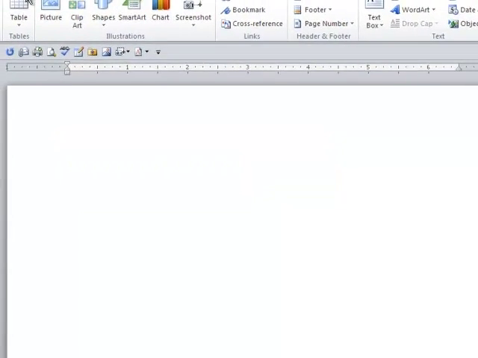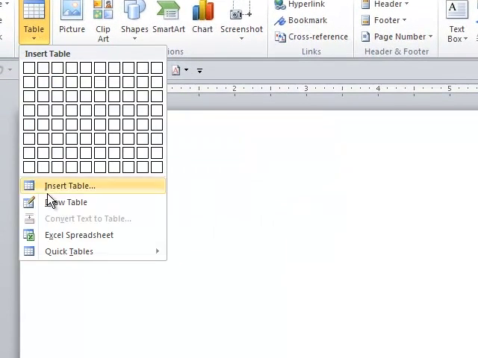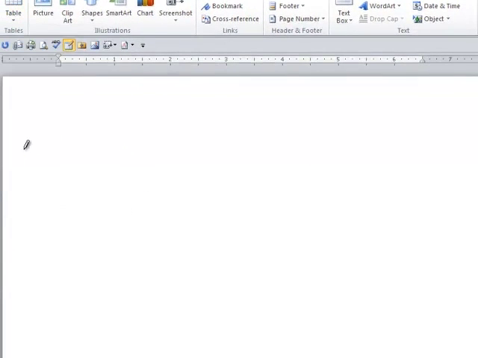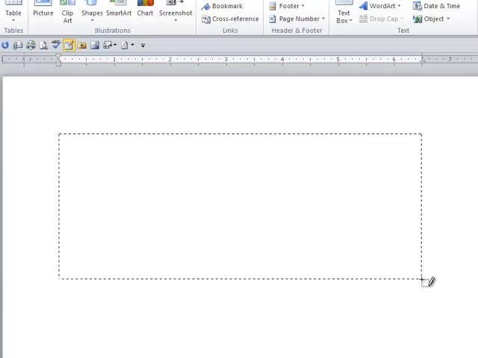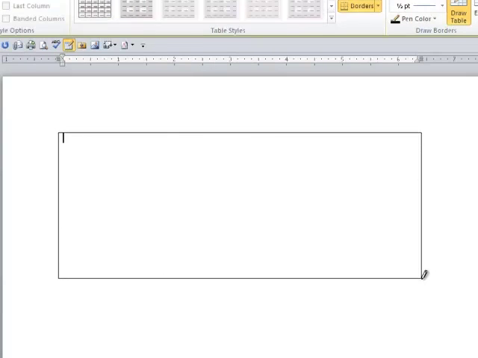Back at the Insert tab, Table command, I'm going to choose Draw Table. Draw Table is really a freehand way of drawing a table. As soon as I clicked on Draw Table, you can see that the mouse symbol has changed to a pencil. So similar to you drawing on a piece of paper on your desk, you can take that pencil and click and drag down and to the right and give yourself a boundary area for the table. This is truly one cell so far of the table.